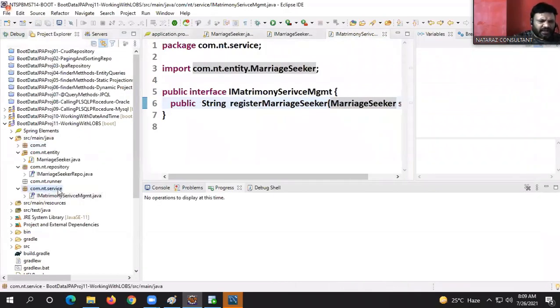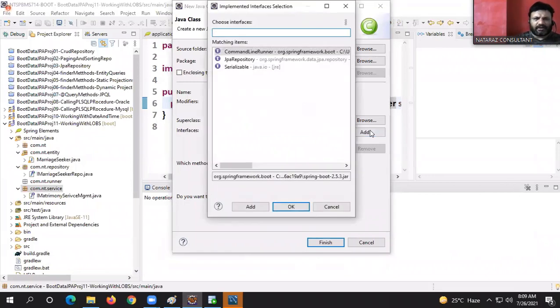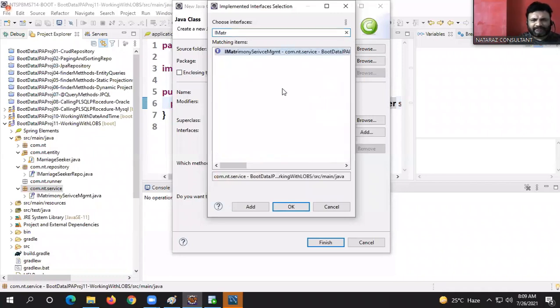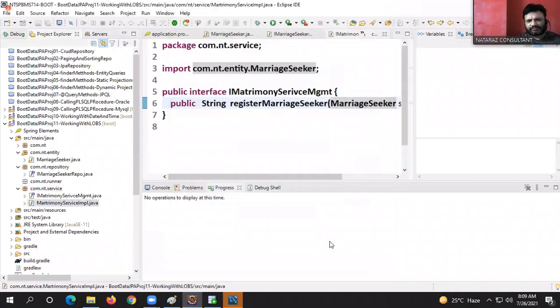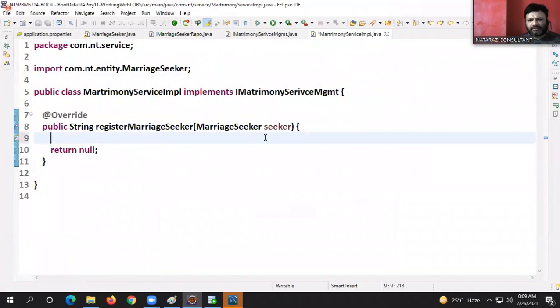Now let me develop the IMPL class. New class, MatrimonyServiceImpl, implementing the IMatrimonyServiceManagement interface.